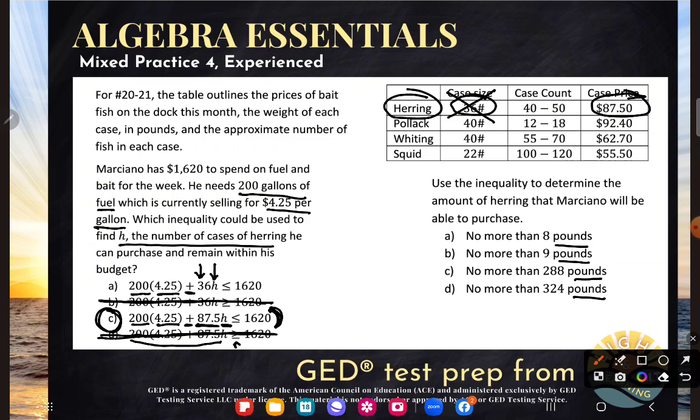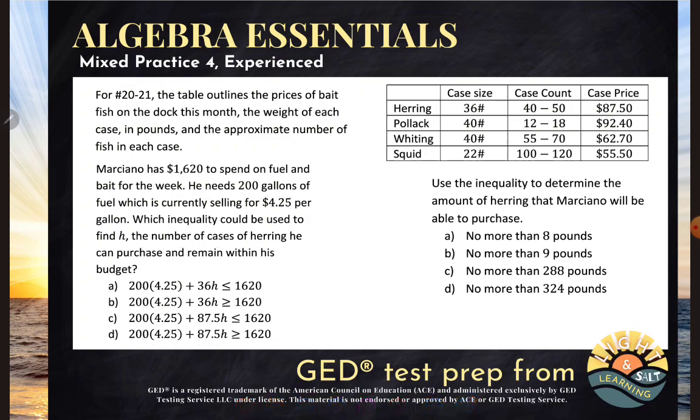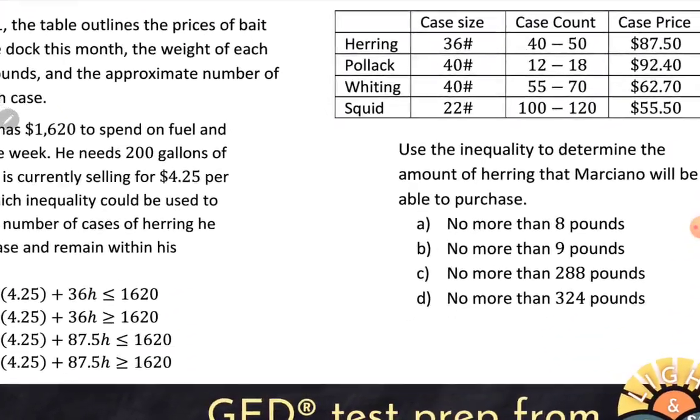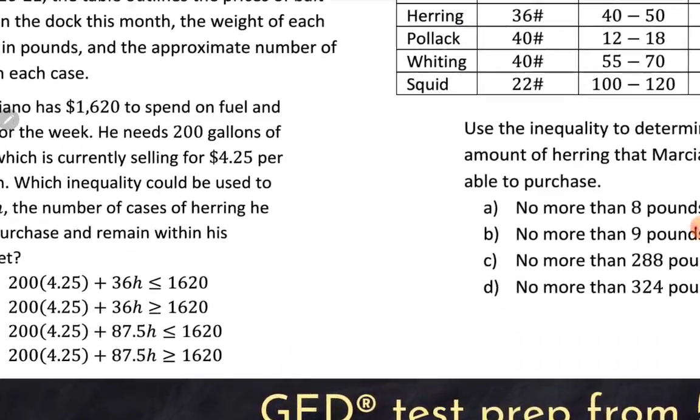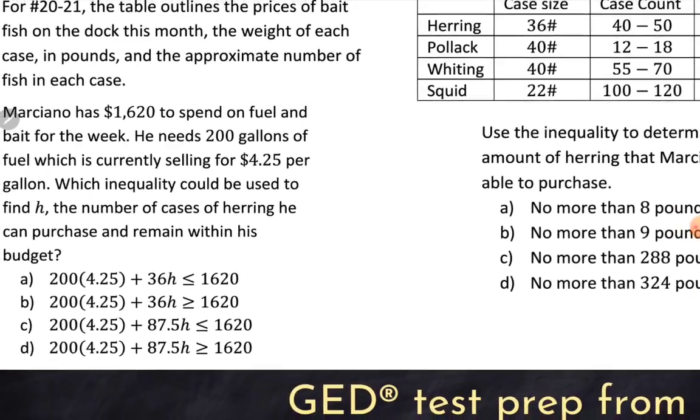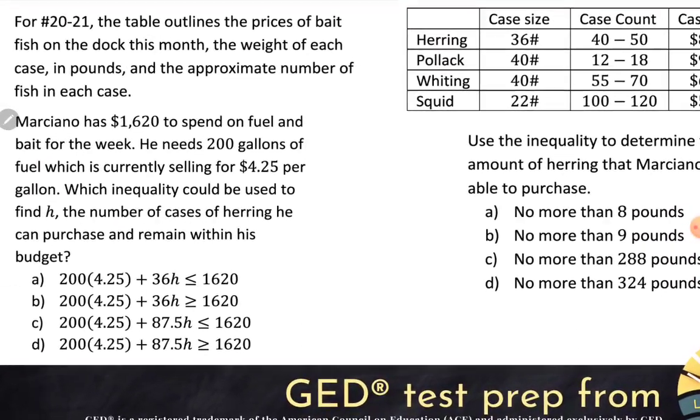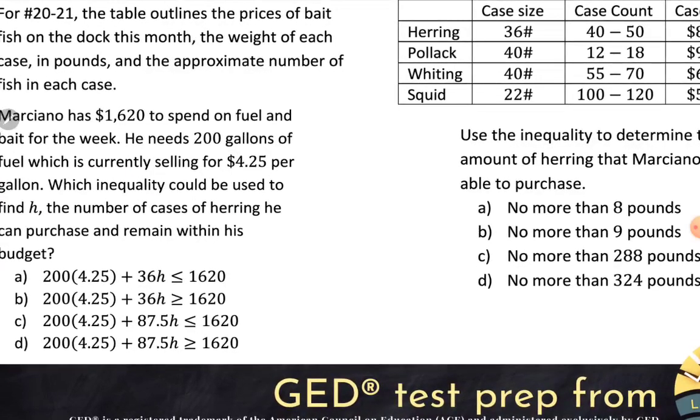So I've got some work to do here. Now, my inequality does solve for something, though. It has an H in it, right? And we said H was the number of cases of herring. So let's start there. If I know the number of cases of herring, then I can figure out about the pounds. And so I'm going to solve this inequality. Let's give ourselves plenty of room. I had people complaining that we did not have enough room on another problem that we did. How's that look? A little better. Okay, we are going to solve C here.